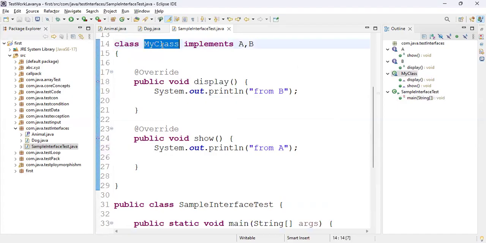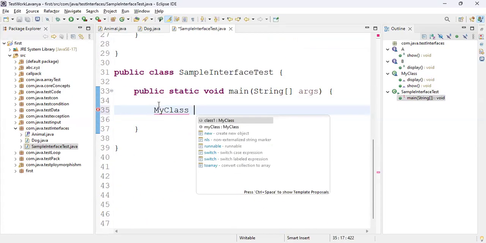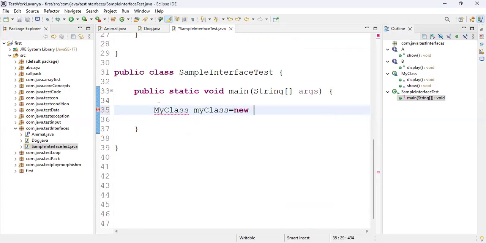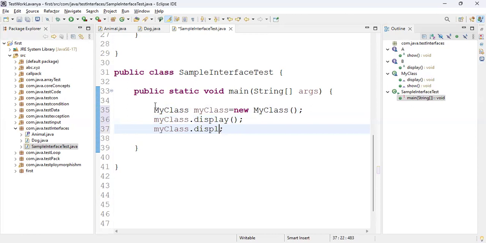That class is MyClass: MyClass, control space, MyClass equals new MyClass. With the help of that object, we can call the method display. And let me call the other method, that is show.